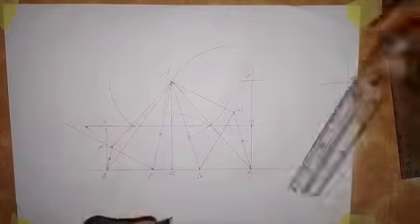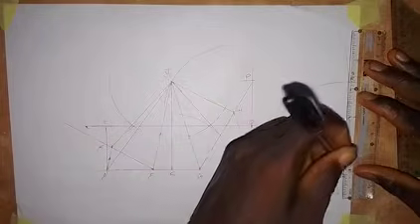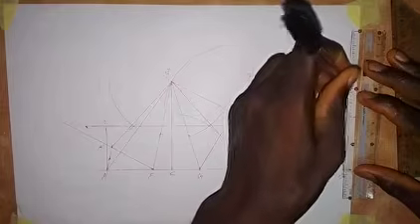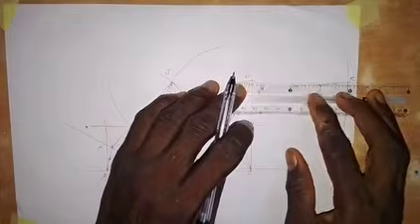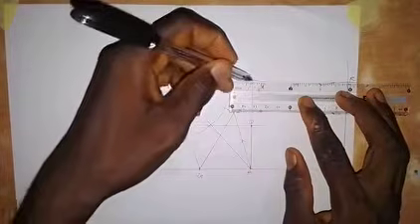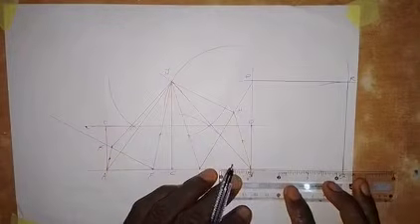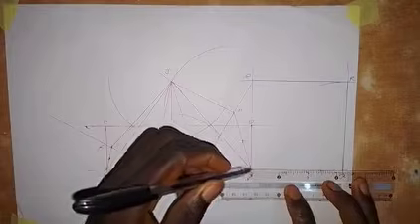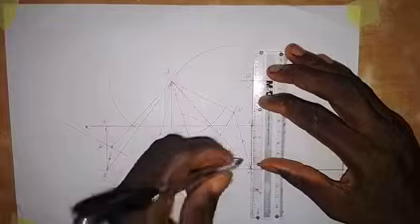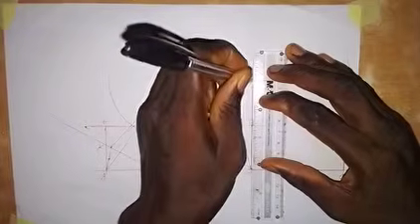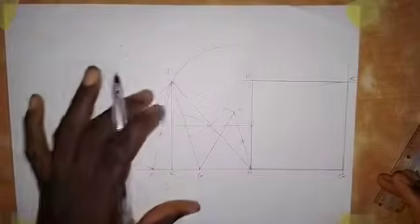So we join QR together with a straight line. So this is it. Then join PR together with a straight line. Then we make this a thick line to bring out the square. And then we join this together, or make it a thick line. Alright, so this is a square that is equal in area to the given polygon.